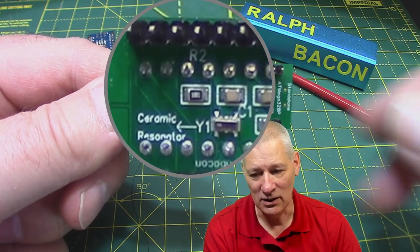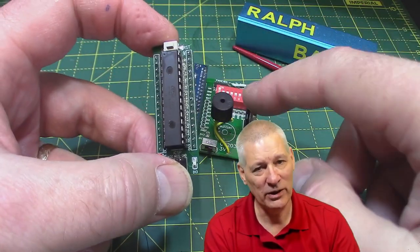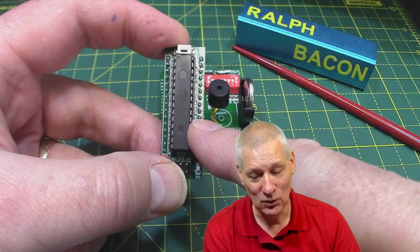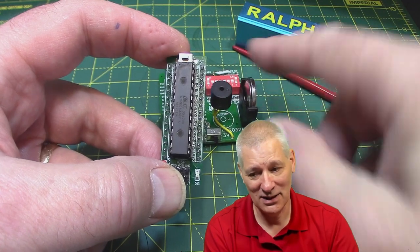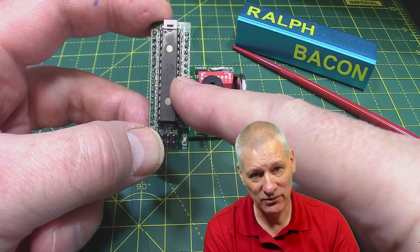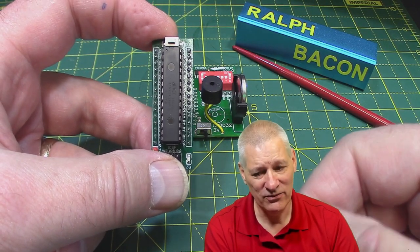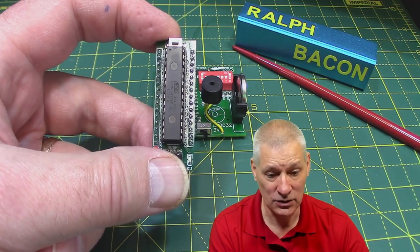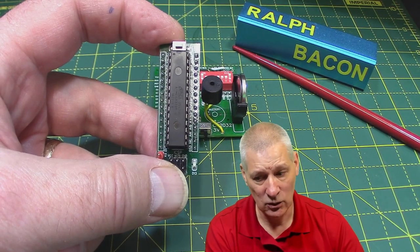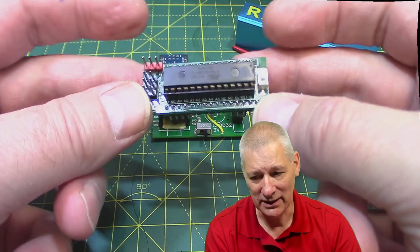PCBWay did a great job of soldering everything, especially that tiny little resonator - I don't think I could have soldered that myself. Now why did I put a 16 MHz resonator on there? Because I knew it was going into this board, running off a 3V battery, so it would be running off its own internal clock anyway. It does work but 16 MHz with a 3V battery is well out of spec. So 8 MHz internal with MiniCore to the rescue - it's a doddle now and runs like a dream. But if you want full speed at 16 MHz it will work with that resonator, not quite as accurately as with a crystal - very high speed serial like 115,200 baud might give garbled characters, but it's good enough for hobbyist use.